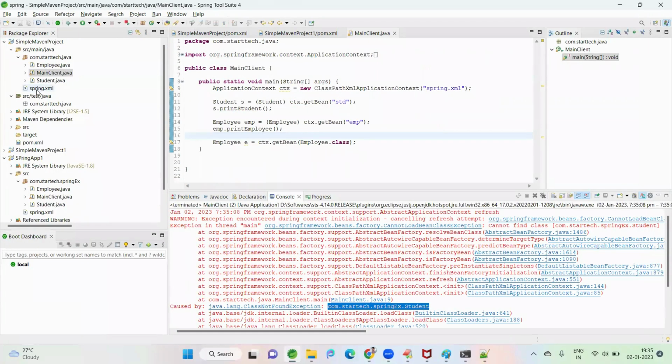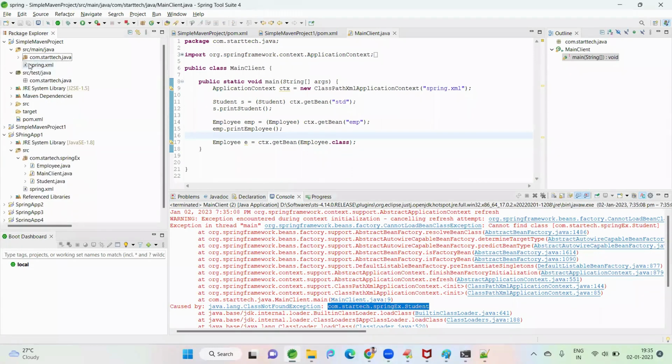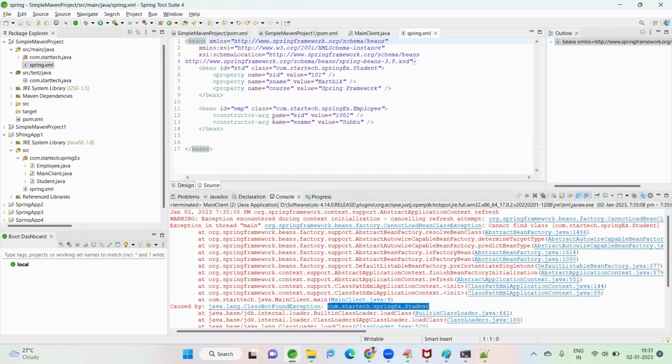Okay, the package name may be different. com.starttech.java.